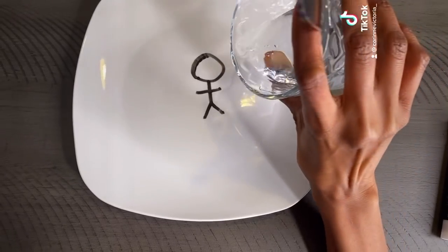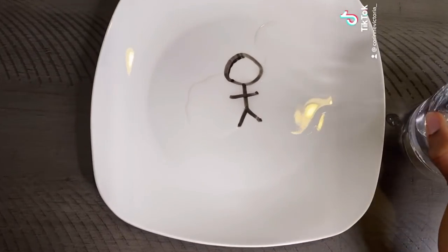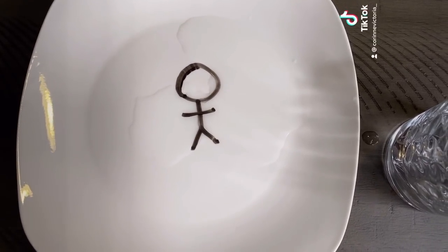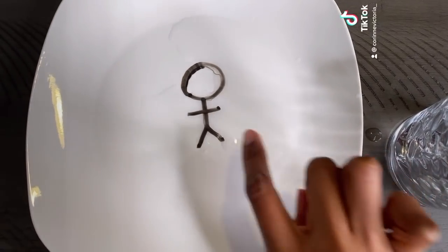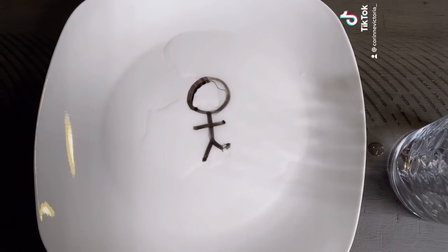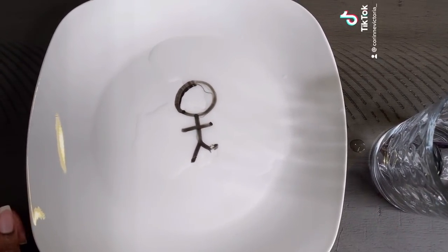Pull it so it almost touches him. There we go. And then let it just flow, and spread. I missed his foot a little bit, so I'm going to flick some water on his foot. There we go. Oh, he kicked his foot up. You saw that? He's alive. Okay, keep going.